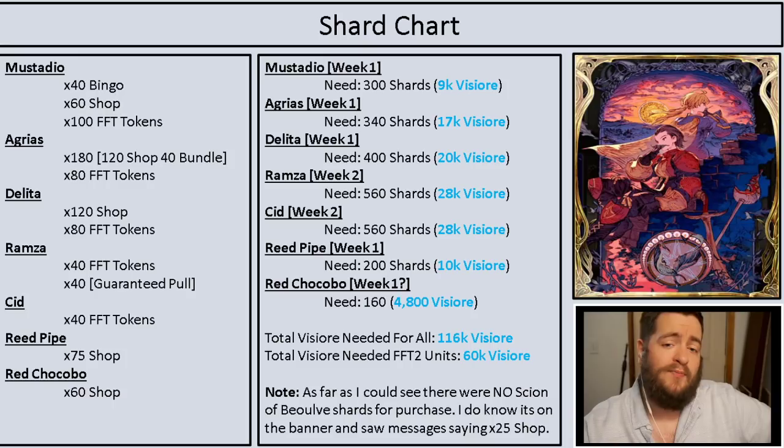In order to MLB Ramza, and keep in mind this is week 2 because Ramza and Cid's banners came out in week 2 of the Final Fantasy Tactics event, you're going to need 560 shards or 28k Visior. Same with Cid, you're going to need 568 shards and 28k Visior. For Reed Pipe, you're going to need 200 shards or 10k Visior. And for Red Chocobo, you're going to need 160 shards or 4,800 Visior.